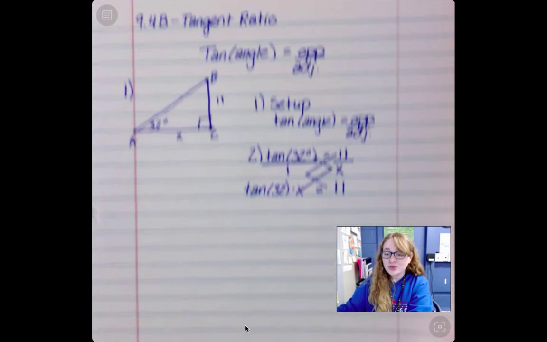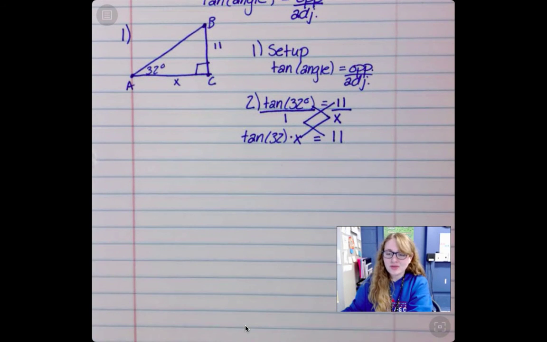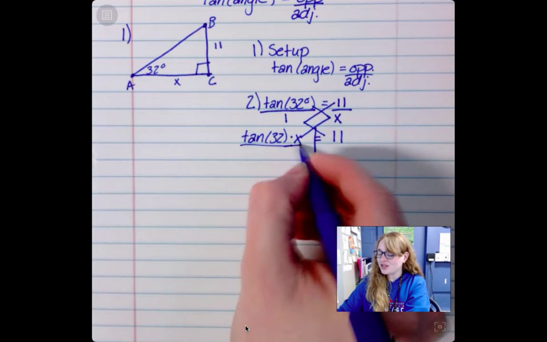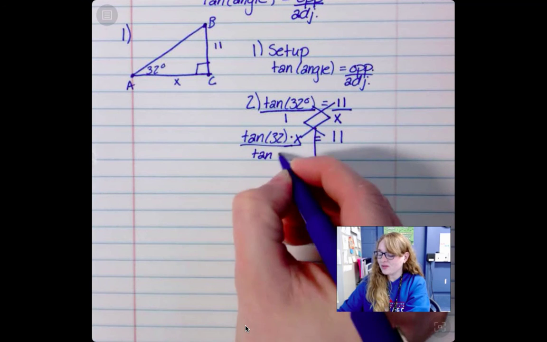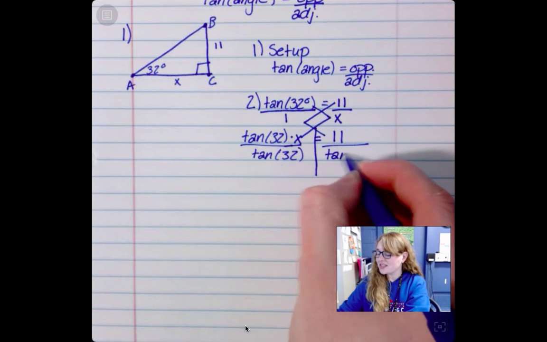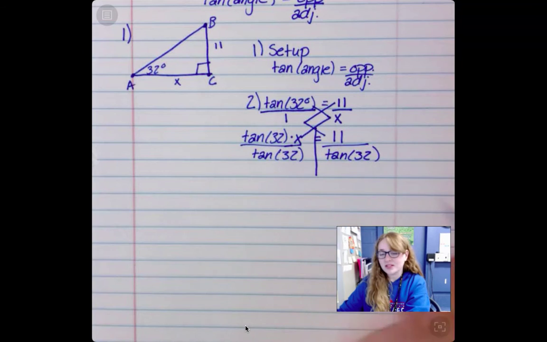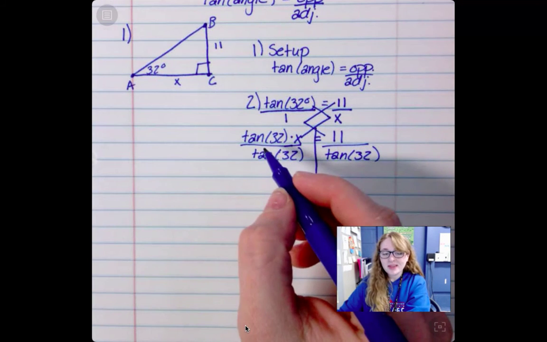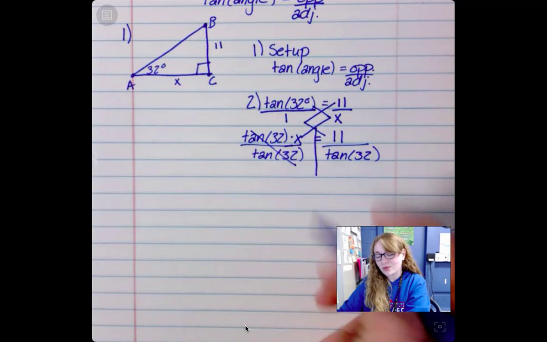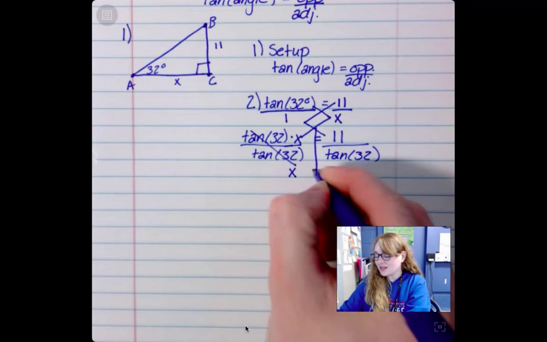Okay, now we're going to treat this like it is a big, confusing coefficient here. We still want to solve for x, and since we're multiplying, we can get rid of it just by dividing by the tangent of 32, once on each side of the equal sign. We're just going to treat it like a coefficient, just like if it said 3x or something, and we would have to divide by 3 to solve for x. So multiply by the tangent of 32, divide by the tangent of 32. Those are going to cancel because they go to 1, leaving us with just an x.